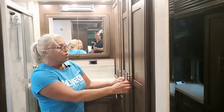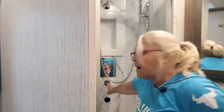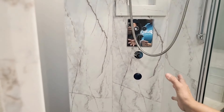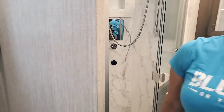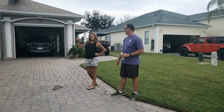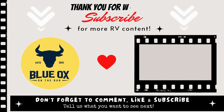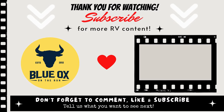Both exit doors work well. This shower has a little temperature control mechanism that gets the water to temperature before it even reaches you — it turns white when it's at the right temperature. Thank you so much for watching. It's not about the destination, it's all about the journey.